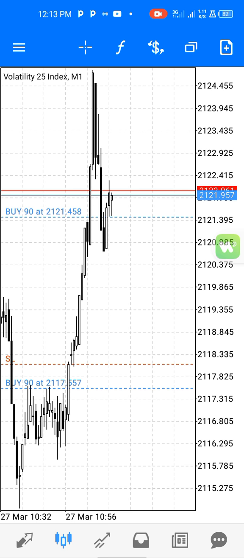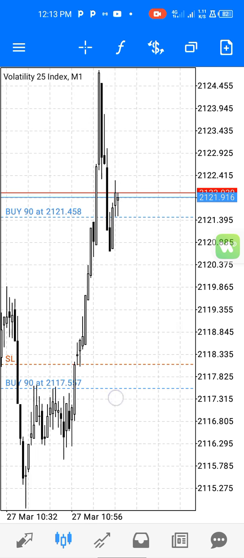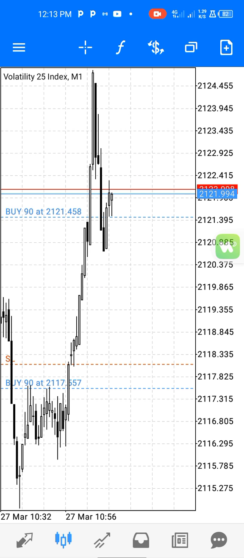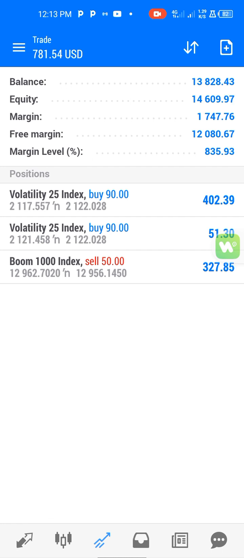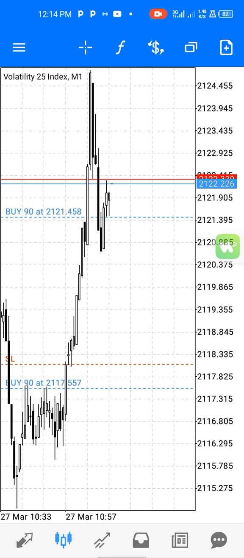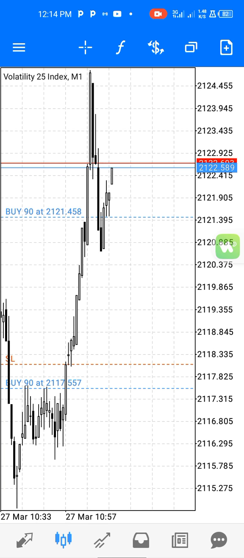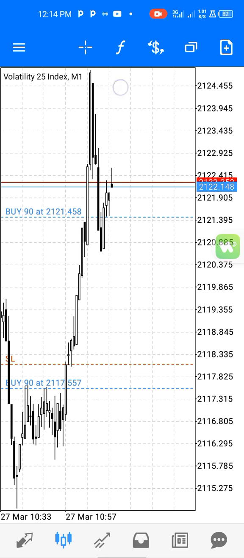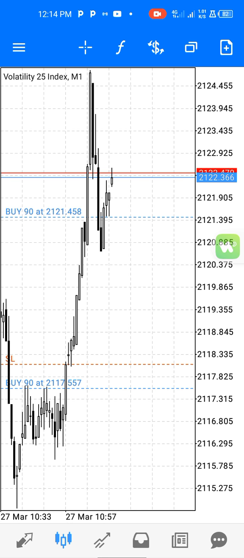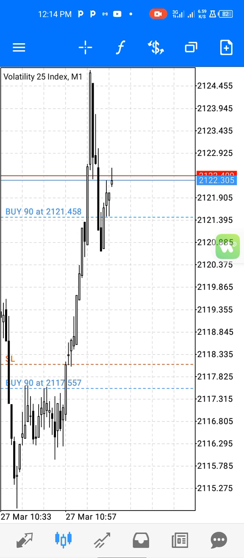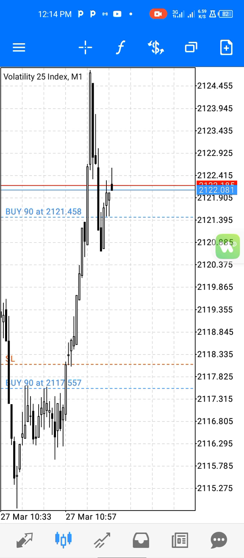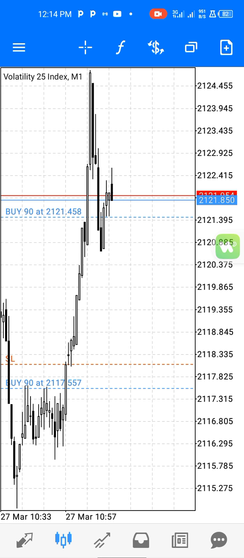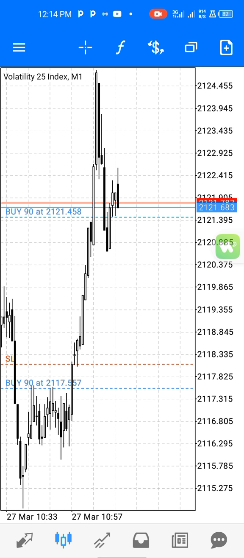Also, there's the part of taking partial profit. For instance, still using this position as a case study, let's assume I have about $400 profit now. Let's assume I feel that anytime from this point, price might be rejected and it's my return. And I see that price is already approaching this place. I can just do what? I don't want to close the trade automatically out of fear, because price might break through it and keep going bullish.